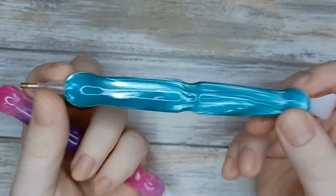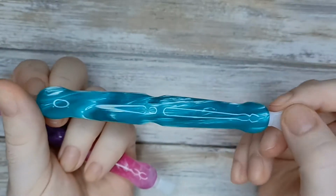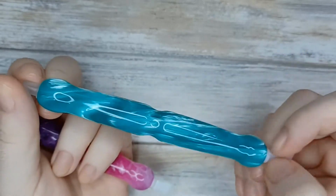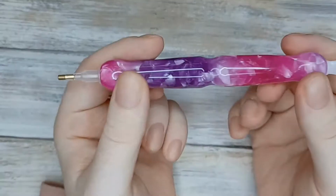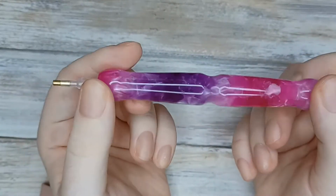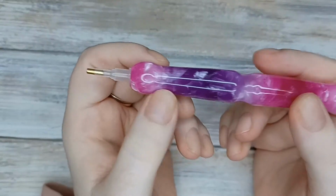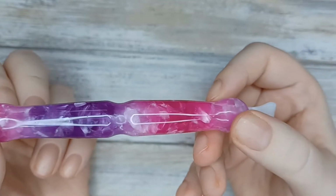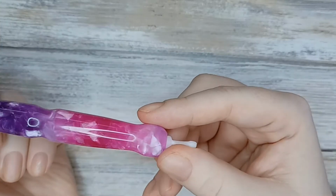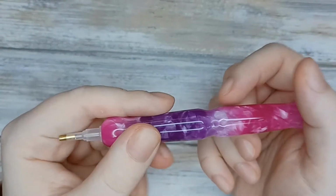So I got the turquoise. Originally I was going to give this as a gift, but the person I was getting it for wasn't particularly keen on the colour, so I got them a different one. That's the turquoise. And then you've got this one, which has kind of got a geode pattern. I don't know if you can see, let's have a look. It's like they've shaped a geode into a diamond painting pen. So yeah, love that one. So they were the ones that I got after.